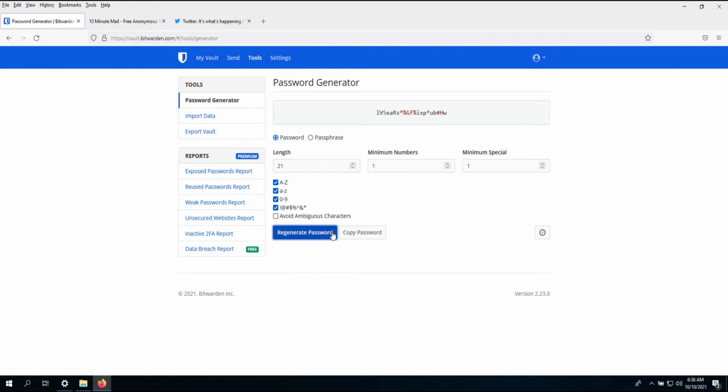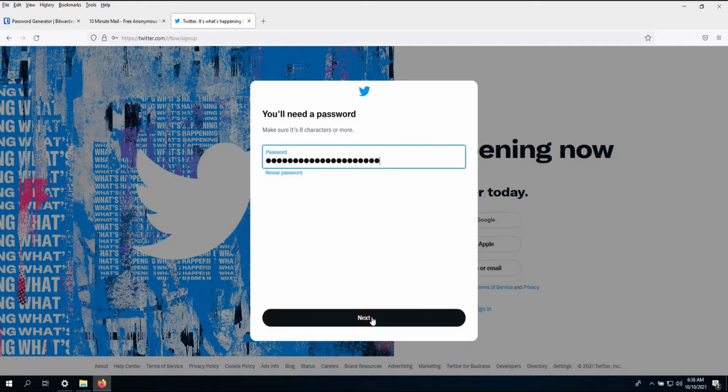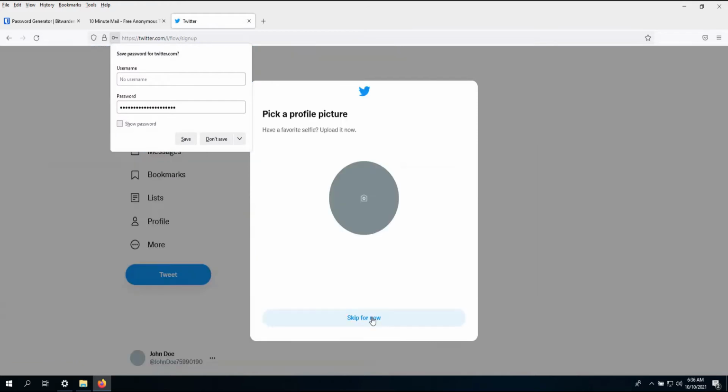This is just what I do. You don't have to do that. I mean, you can do it just once, and that will be more than enough, just for my peace of mind. And let's do that. I just do this kind of stuff. So I have a 21-length password. I'll copy it from here. I'll paste it here. Next.